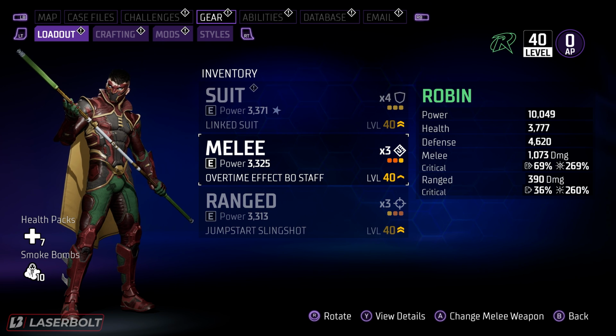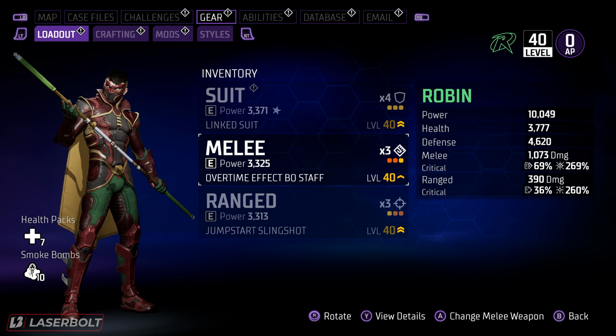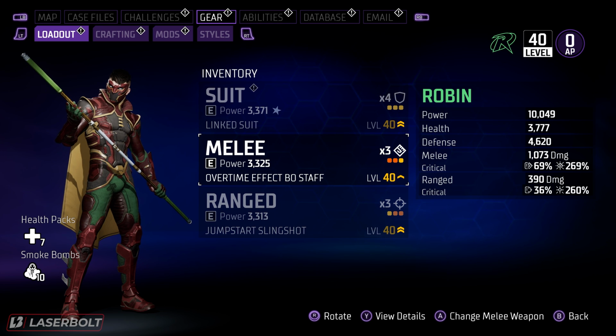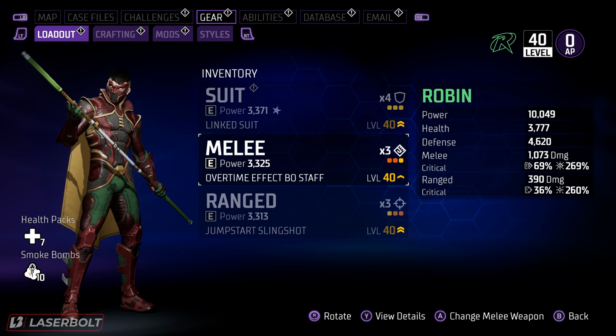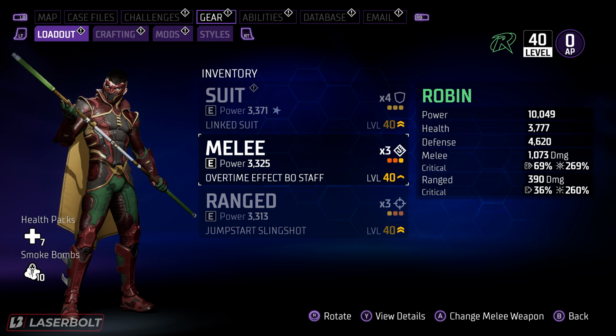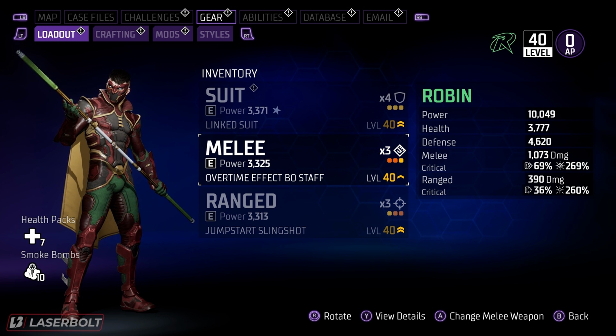Now, the reason we love running this bow is because of its crit chance and its crit shot, guys. On this one, we're getting 69% of crit chance. So basically, guys, out of every 10 hits I make, 3 of them are not going to be a critical. Only 7 are, which is crazy. If I could get this to 80, oh my goodness, it's going to be bread and butter. And we get 269 crit damage, which is pretty crazy, guys.